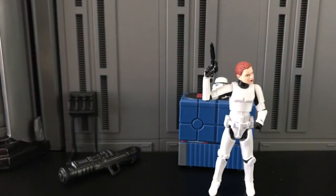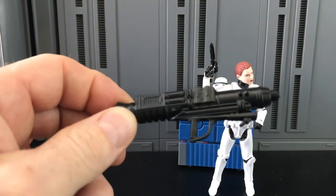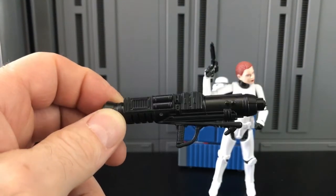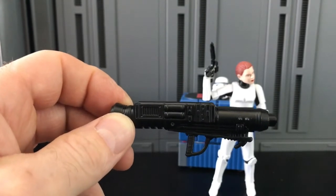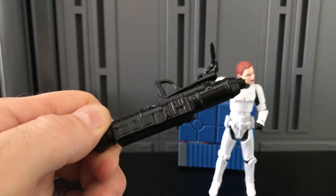Sorry for the pause there. I want to get her standing. Now let's take a look at her cannon. You can see this thing is just huge. So it's unfortunate that they didn't include the holster for her, because she's going to need both arms, both hands, to handle this bad boy.